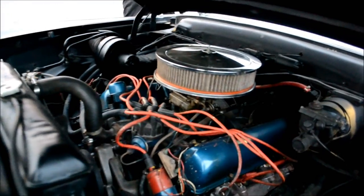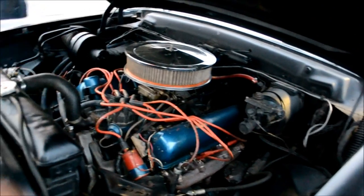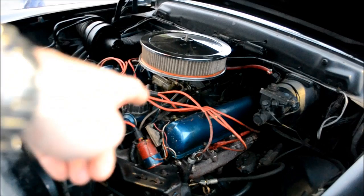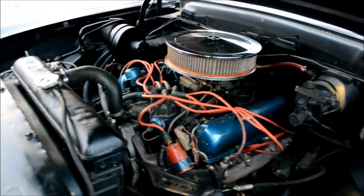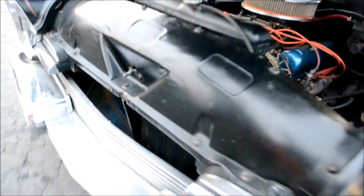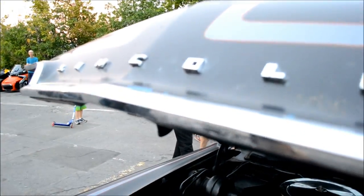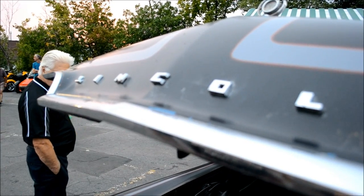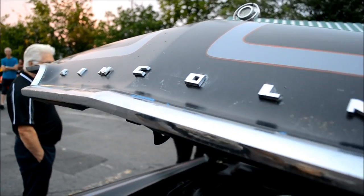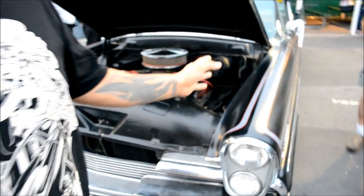Oh, regarde, il est propre, il pisse pas l'huile nulle part. Hey, you know what, man, this is right out of a Galaxie or something, des années 60, parce que le bleu, c'est le même, early 60s, là, 64. Il était bleu comme ça, regarde, tu le vois, le bleu. Yeah, that's a beautiful color. C'était sa couleur d'origine. Fait que le gars, tu l'as acheté, c'est lui qui l'a peinturé comme ça? Il a juste peinturé, il a pas mis de poté dessus, je suis bien content. Il n'y a pas de plastique nulle part.